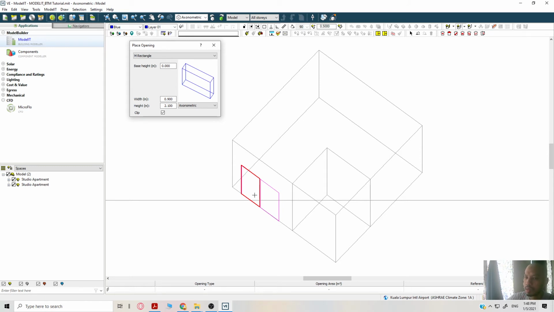I'm going to use a calculator just to make sure. 2.1 minus 1.2. So I got, I'm not sure you can see this, 0.9. So from the base, the height is going to be 0.9, and the width is 0.6. Okay, and the height is 1.2.